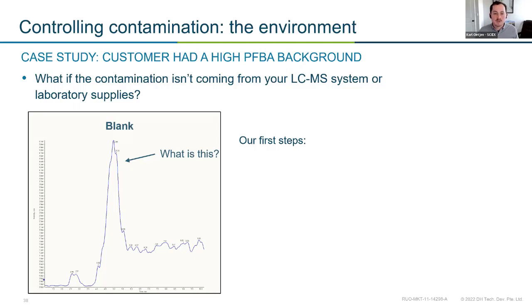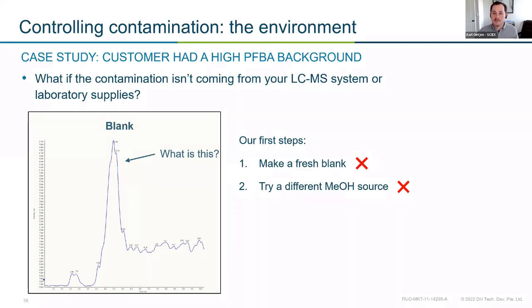So our first steps were the standard steps. Let's make a fresh blank. Maybe something happened to your blank that's causing this sort of contamination issue. Maybe it was a dirty pipette, who knows? And that didn't fix the problem. So we said, okay, maybe it's something different. Maybe it's the methanol. Let's try a different methanol. That didn't seem to work either.